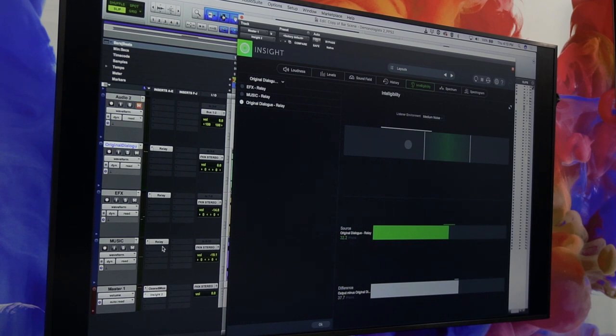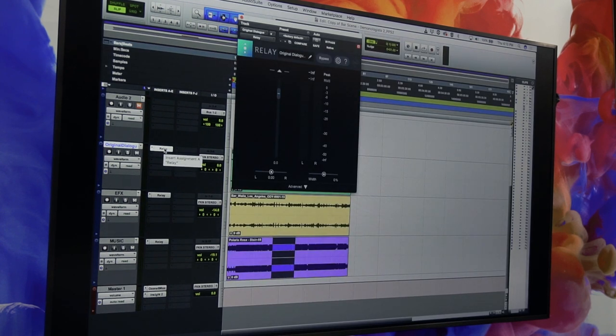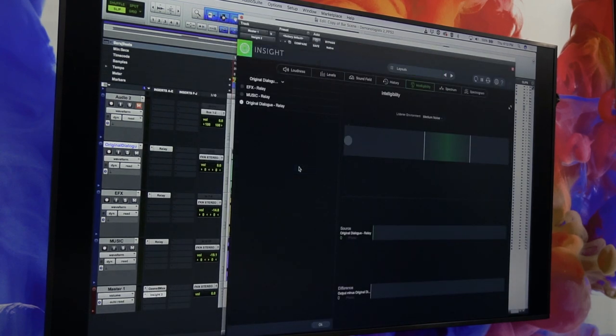So I'm noticing that ball isn't really going within the bounds of the medium noise listener environment. So that tells me that maybe I've got to turn it up a little bit. And because relay's right there on the track, I can just turn it up right from here. Crank it up a little bit. An EQ move could also render it more intelligible as well. It's up to you how you want to negotiate that obstacle.